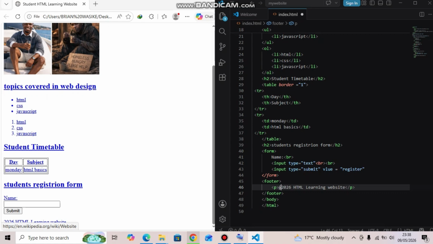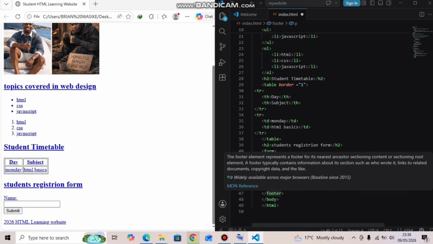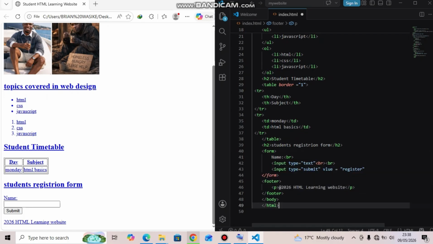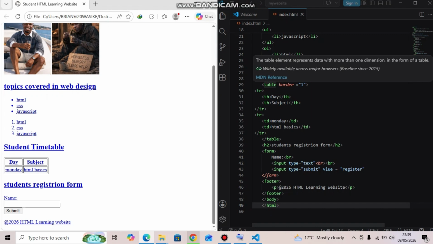Then student registration, we should input the name and submit, and the footer is 2026 HTML website. So let's save this. Let's see the changes. Yes, at 2026. So this is how we come up with a website. Next time we'll learn how to include the CSS, then we'll move to JavaScript. Thank you so much.